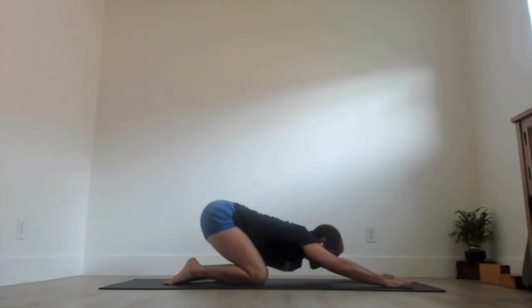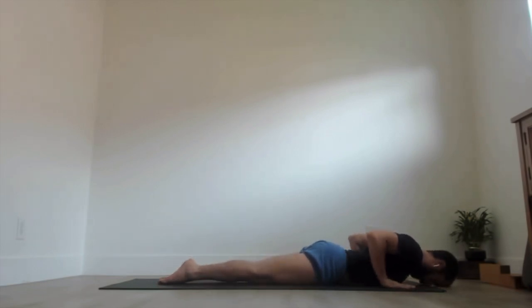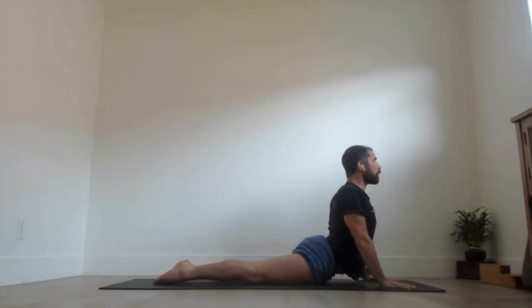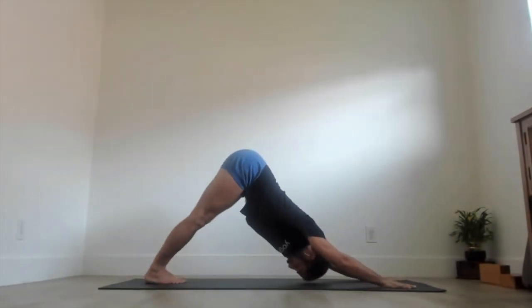Breathe in, move your chest in between your hands. Roll the shoulders back and lift the chest. Breathe out, forehead to the floor. Breathe in, roll the shoulders back. Contract your buttocks and lift the chest, observing the abdomen lengthening. Breathe out, downward facing dog, Adho Mukha Svanasana.